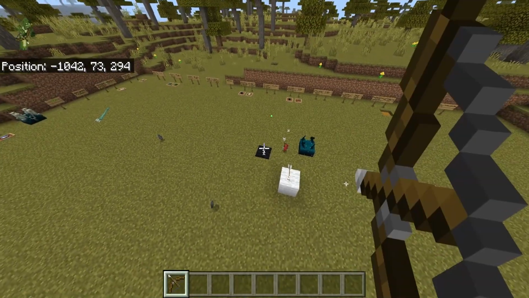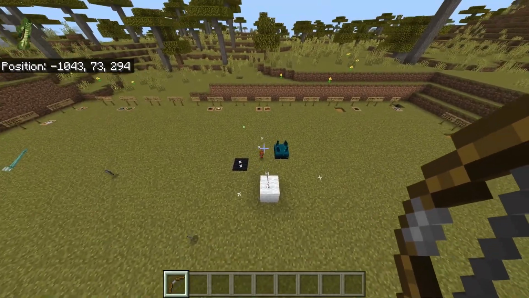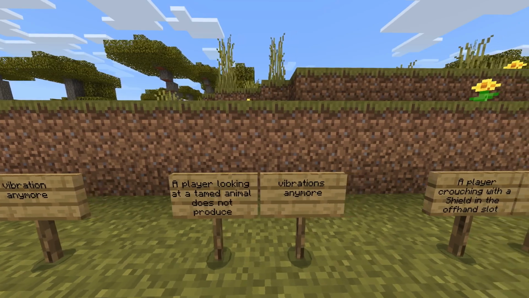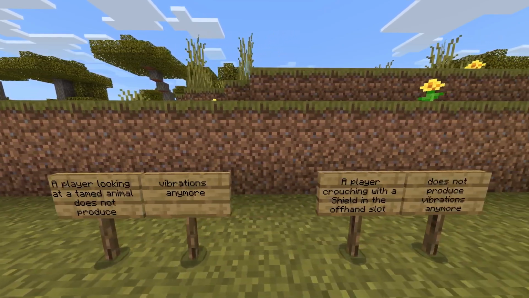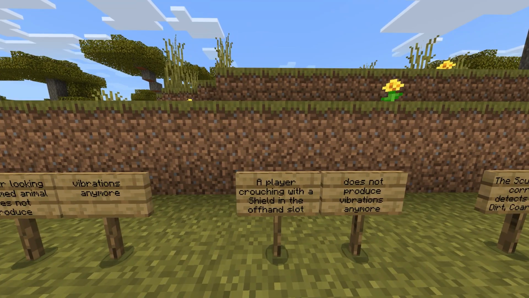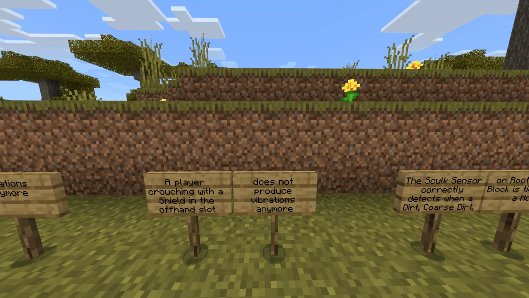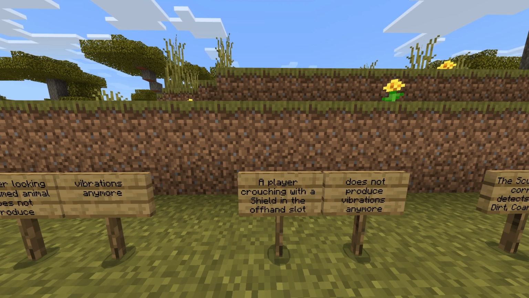Carpet. Doesn't pick it up. Grass. It picks it up. These darn cows. A player looking at a tamed animal does not produce vibrations anymore. That's a pretty random one I didn't know existed. A player crouching with a shield in the offhand slot does not produce vibrations anymore. So, I mean, I was going to say you could be safe with your shield now, but that's not the case because the Warden Sonic attack can go through it.